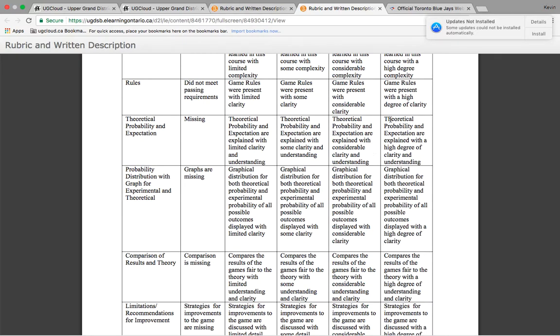I did a video example for the theoretical and the experimental. Then you should have a graph of both. I'm looking at the graphs, so that's one of the big things I'm going to look for. Then just go into how you would improve or what you'd want to focus on a little more.